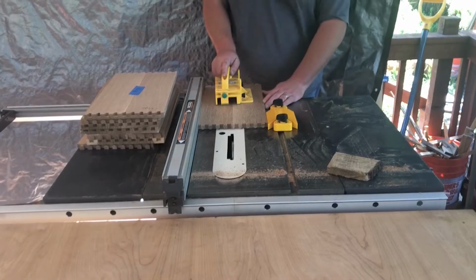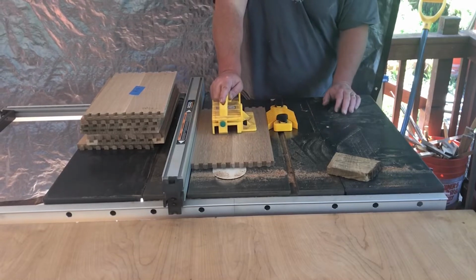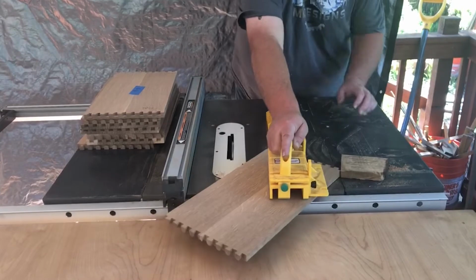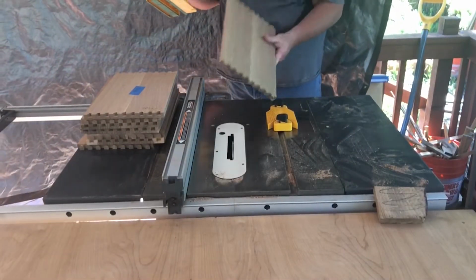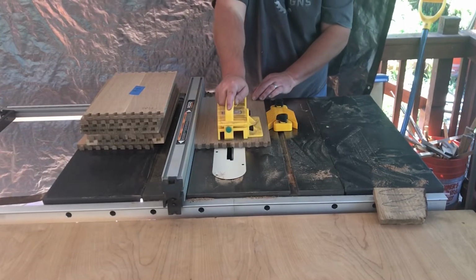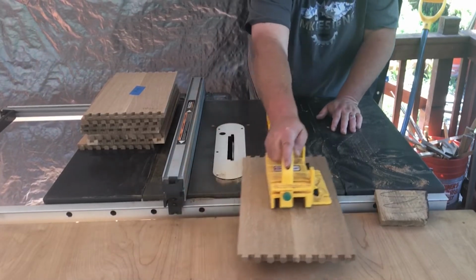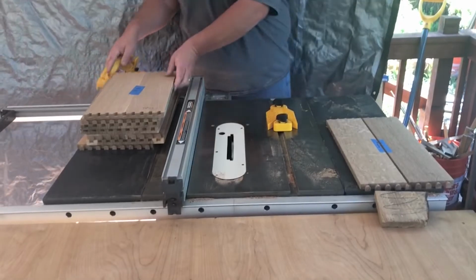Now to cut the dado for the bottom of the top drawer, I have to cut it a little bit higher in order to make room for the hidden drawer that's going to go underneath the bottom of the top drawer. So I'm cutting roughly about the center of it. I don't remember the exact measurement, but it's all in the plans that I have online. The size of the hidden drawer is determined by a couple of factors. One, the size of your lock. Obviously need enough space in there for that, and the size of whatever you're going to be storing in it.